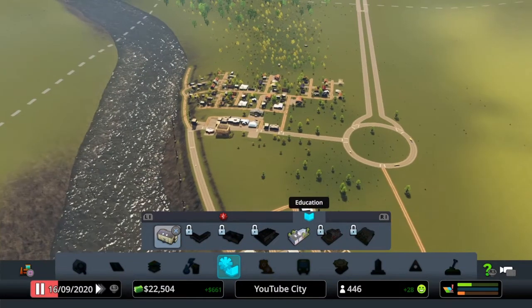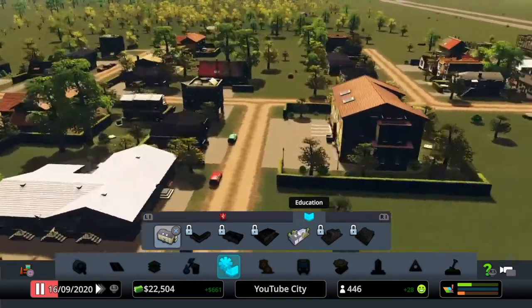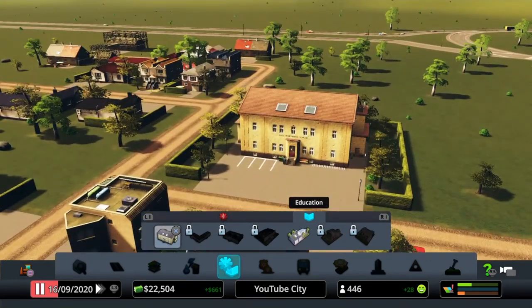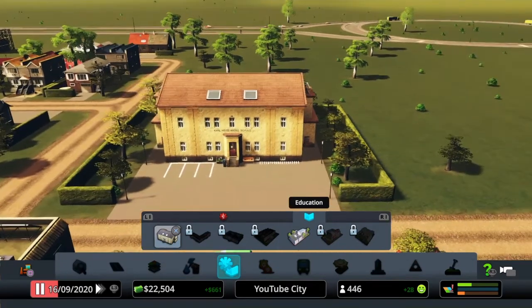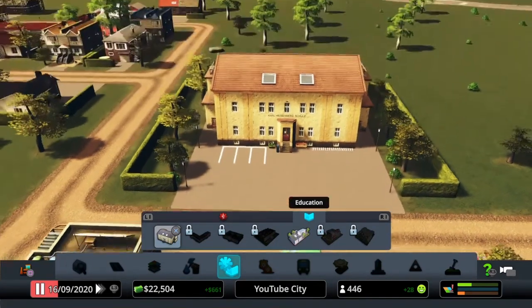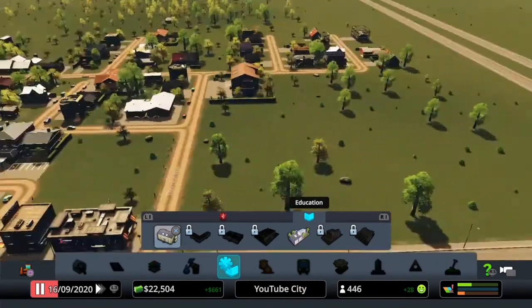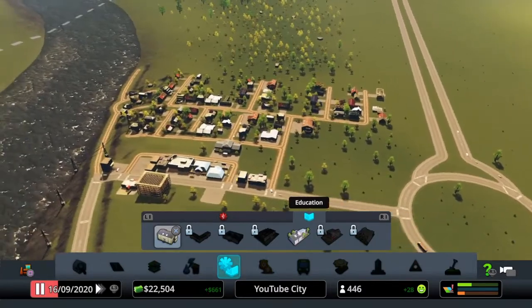But essentially, we have just given our community what it needs. It has medical, it has garbage removal, and it has an elementary school. Look at that. Isn't it nice? A little parking lot at the front door. It's so cute. Might put a park next to it once we unlock that. But for now, that is what we have.